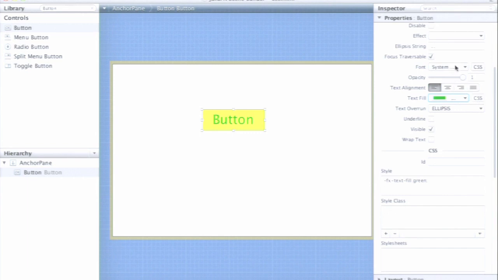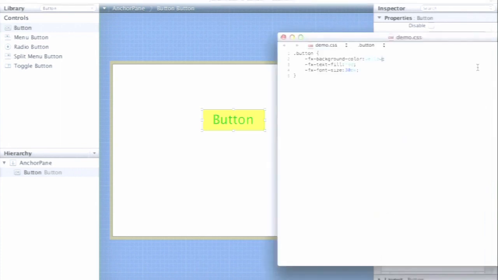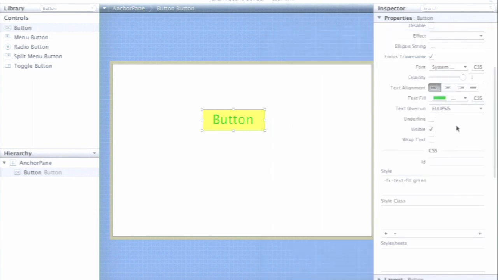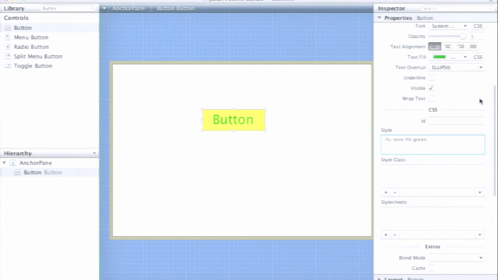So the font, if I click on it, I am going to navigate to the file, because the font has been defined inside the demo.css file. But for the text field, I'm navigating not to a file, but to a property, because what is overriding the text field is the style property. So it can start to become a bit complex.